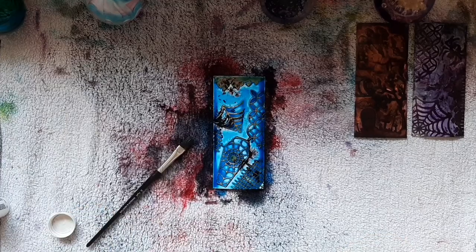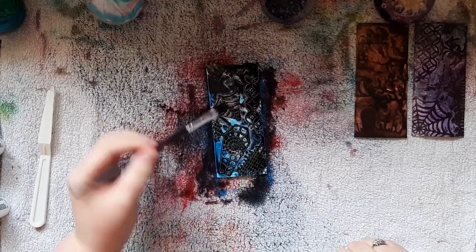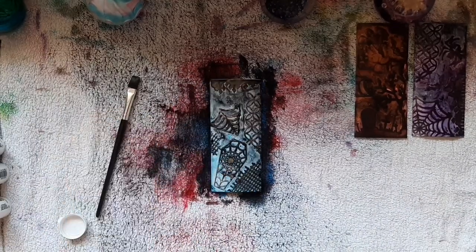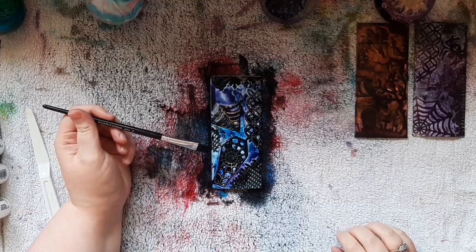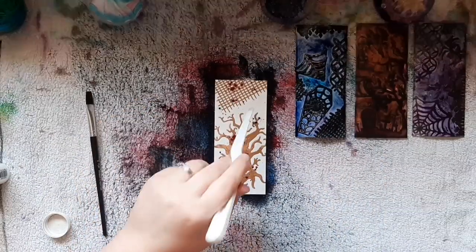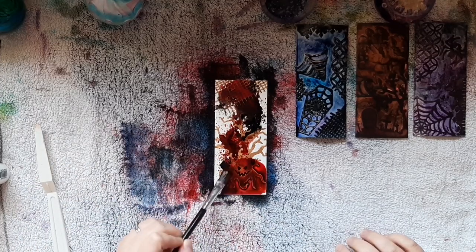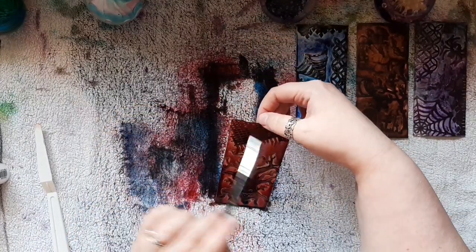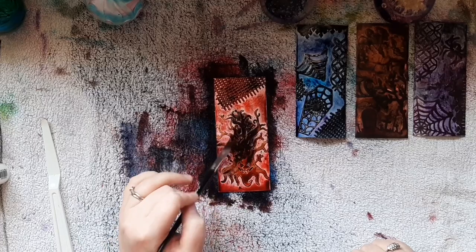The technique that I'm using to apply the brush-o is actually not the best technique that I've since found. So basically, what I do with my brush-o pots — you can just see them on the left side of the screen, they're really small little pots, no bigger than a cotton spool. Around each lid there's a little plastic seal — you know, when you pull something off a package to open it, it's one of those. So it's best to keep that on. This is just a tip if you guys are going to buy brush-o powders: it's best to keep that on so that the pot stays completely solidly closed.